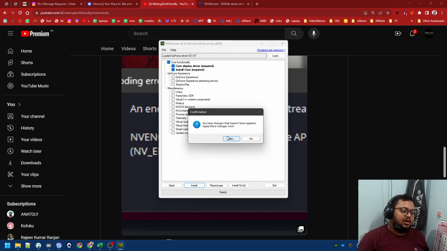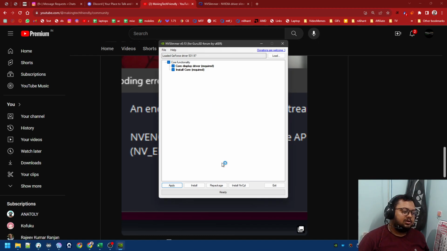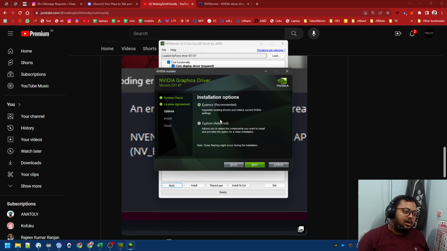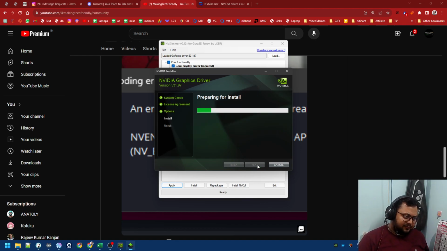Okay, and now also apply the changes and then install the drivers. You can also depackage it and make a separate zip for yourself. I would suggest, since this is not a new process, making a clean install. There are other ways to get into deeper stuff. Let's not get into that, DTU and all that. This much is enough.